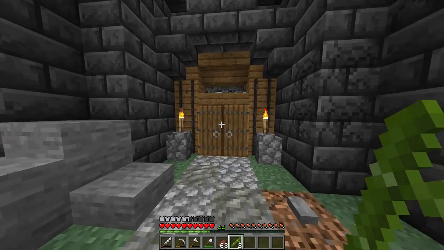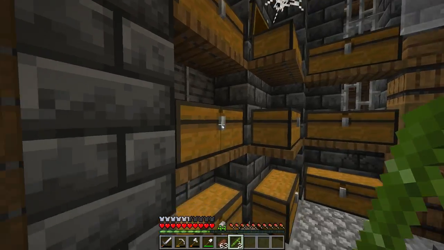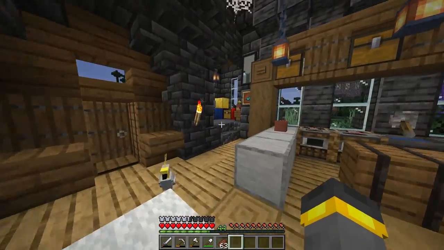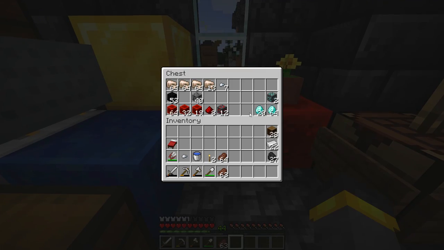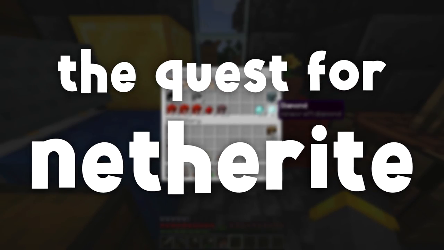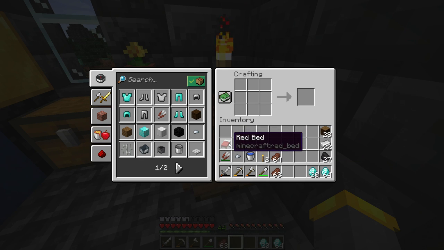In the last episode, we spent a really, really long time building the brand new Nether Hub. In today's episode, we're going to put that brand new Nether Hub to good use. You see, episode 154, this one, is all about looking for netherite. We found a lot of diamonds a couple episodes ago, and like I said, we built a new Nether Hub in the last one.